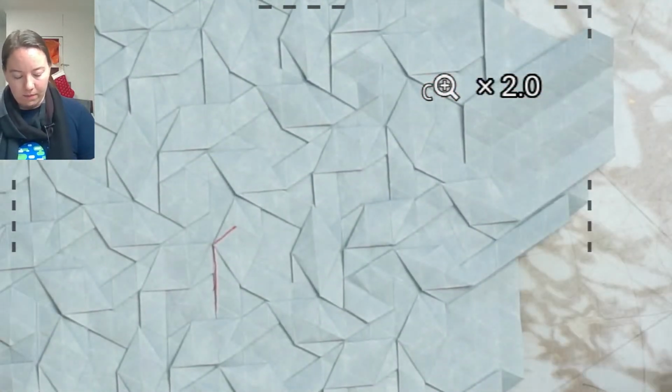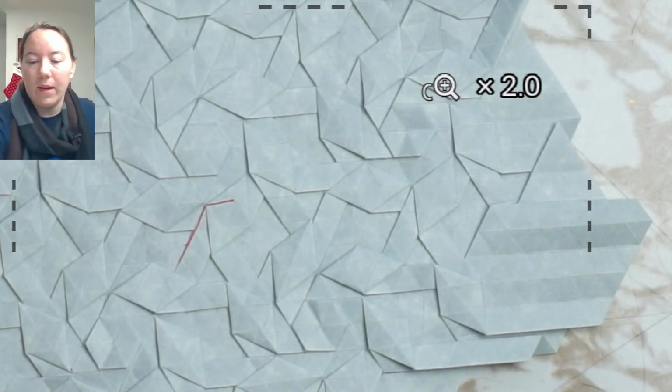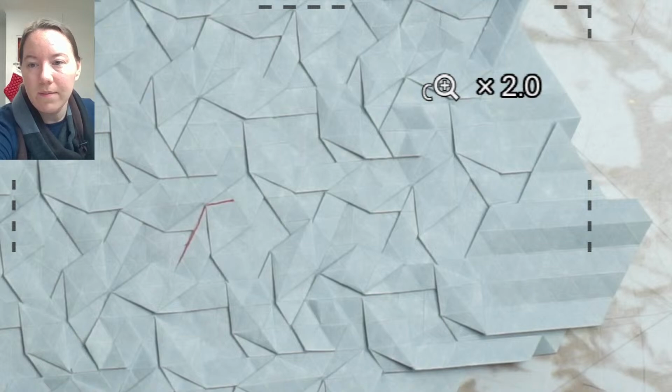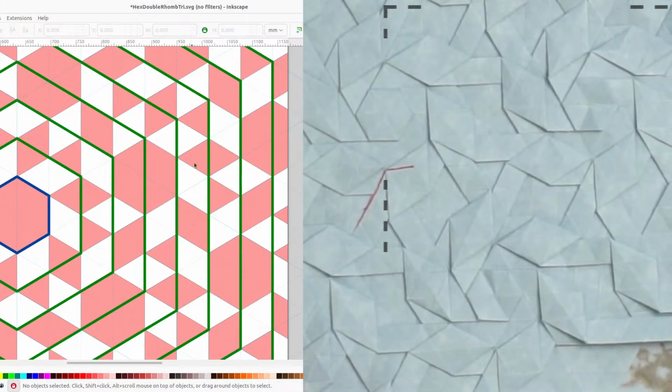Flipping, I just have a little intuition that we're going to be starting with this. I'm going to bring back the tiling view. And there we go. So we just did this ring around the center. And for our next one, we're going to end up with 3 complete rhombi around half a hexagon. We're going to get another triangle. We're going to set up and do a full rhombus for the next hexagon that we're not touching yet. We're going to complete this open rhombus and do that open rhombus as well.